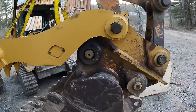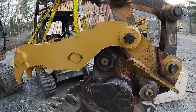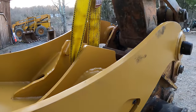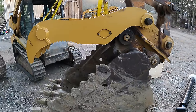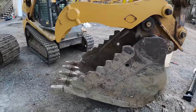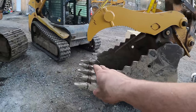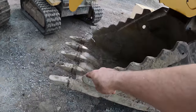So there's no point in getting upset about it. I'll make something work. I'll either send this one back and get another one, or modify this one. Because honestly, if the other one isn't longer, then it won't really work anyways. Because this bucket is a little bit longer than it should be. So you can see, even if it did go down, I don't think it would even go in between the teeth. I think it would hit right here.